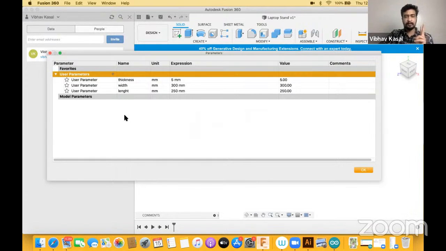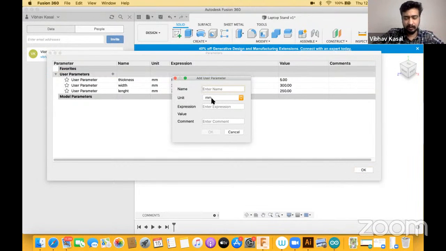Okay, now the height is something that I don't know how much it has to be. So there are two height parameters, right? One is because it has an inclination, what is the lower height and the highest height. So the minimum height is what I will add. I will write minimum height, and that would be about 5 centimeters. So I will write 50. So the minimum height is 50 now.